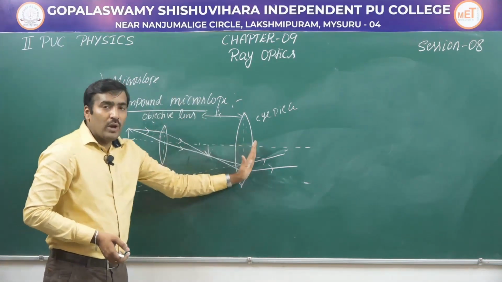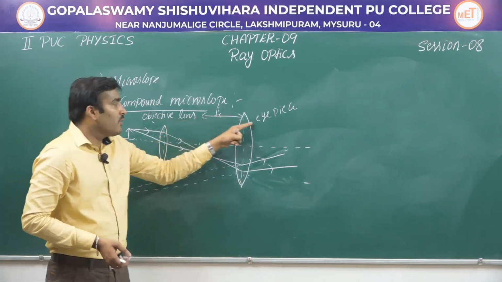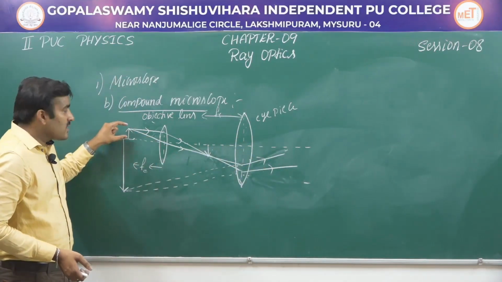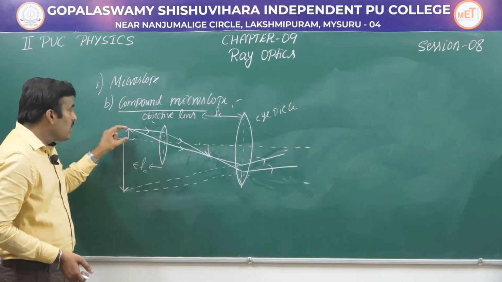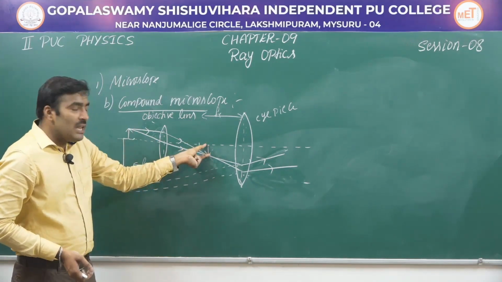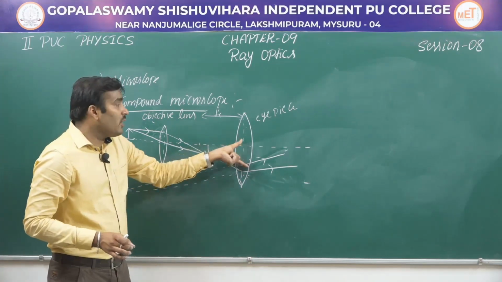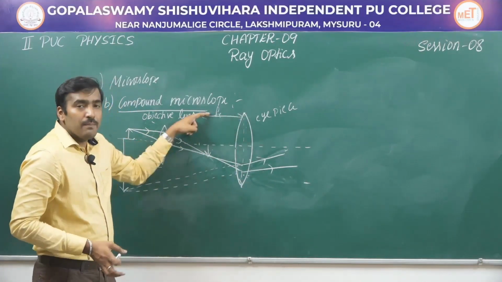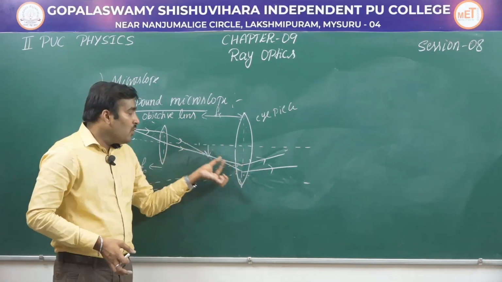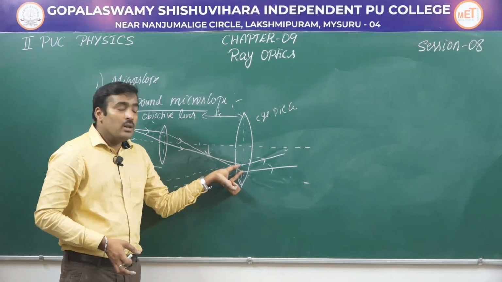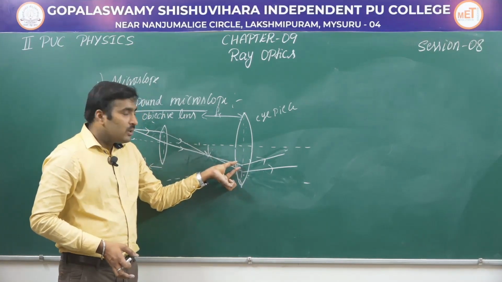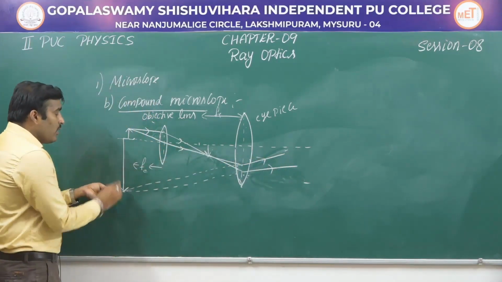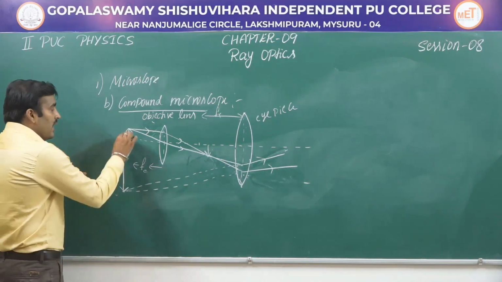Okay. So it consists of two lenses. One is called as an objective lens, the other one is an eyepiece. They are placed coaxially. So when an object is kept behind the focal length of the objective lens, it forms a real image here. So this real image now acts as a virtual object for this lens. The position of the eyepiece is so adjusted that the focal length of the eyepiece is more than this distance. Now the rays which are emitting from this object are made to fall on this, and the two refracted rays will be diverged. And if I retrace them in backward direction, somewhere here an image is going to form. So this is nothing but a final image, and this is an object.